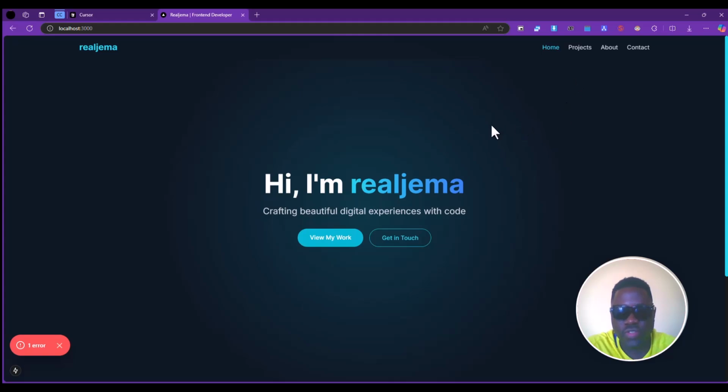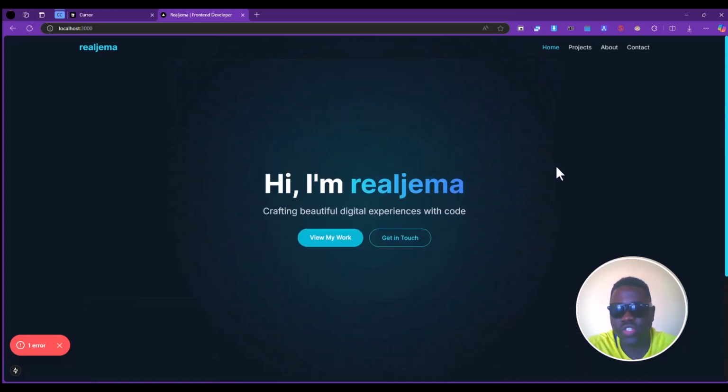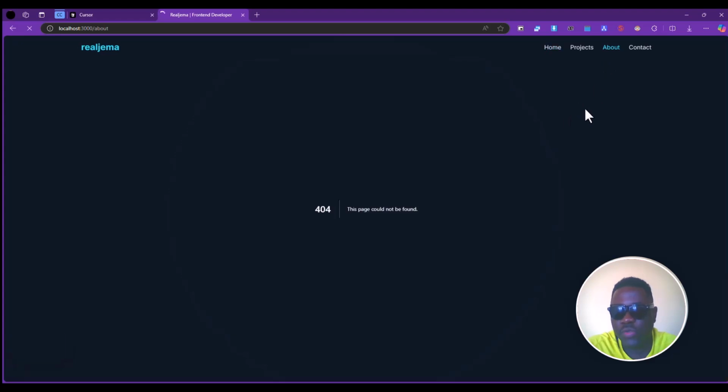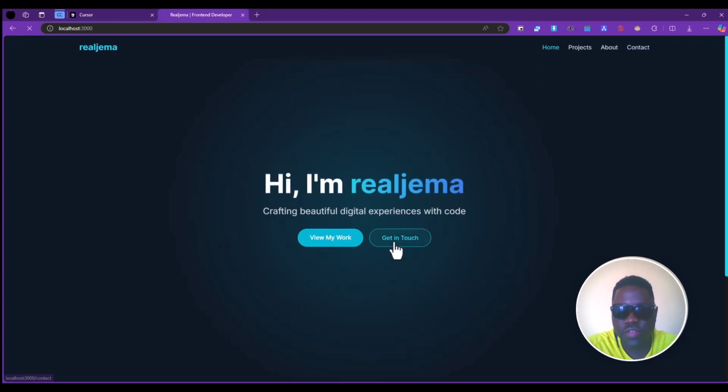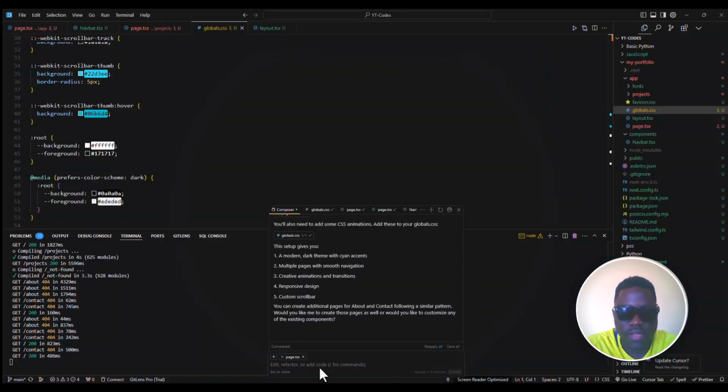So we want to develop it more. I don't like the home page having just this bare bones information. I want it to have much more information. And we noticed a bug on the about page, which was empty, and the contact page, which was empty. You can really prompt this thing in English. It's not something that you have to prompt with code. You prompt it in English and tell it about the bug, about whatever problem is lying there.